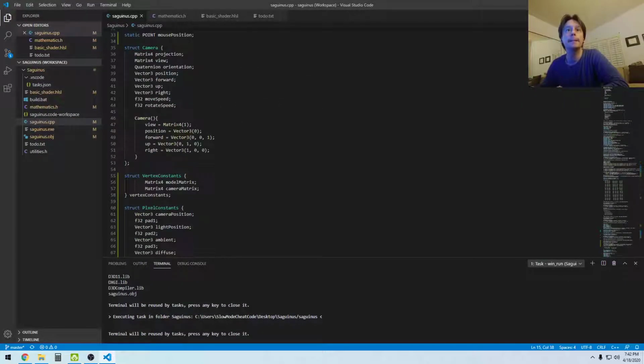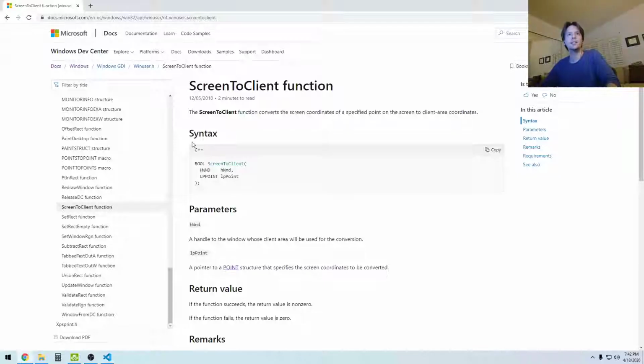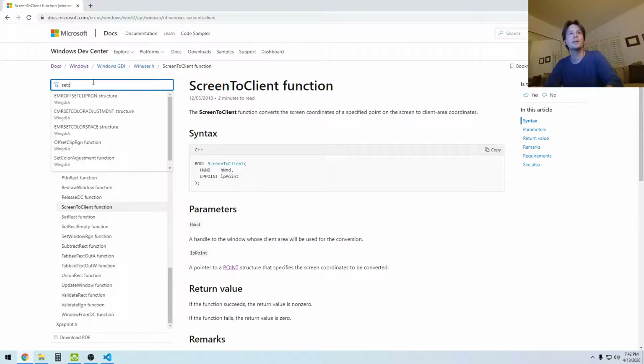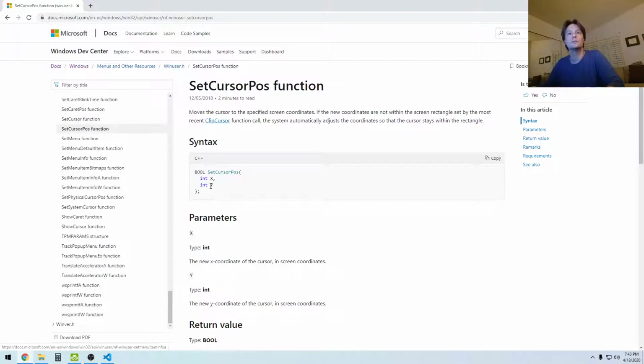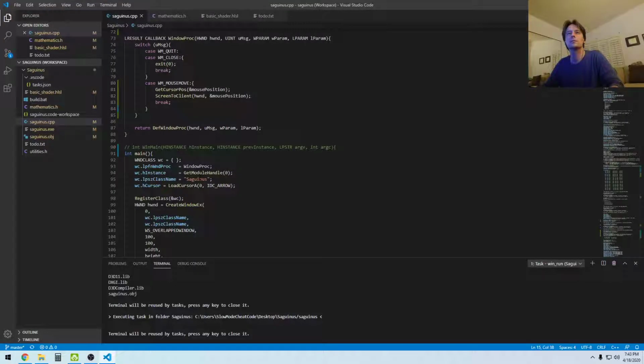Okay, and then so if there's get cursor pause, is there set cursor pause? What do you know? Okay, so this one just takes in an X and a Y, but is that screen coordinates or window coordinates? Well, I guess we'll find out.